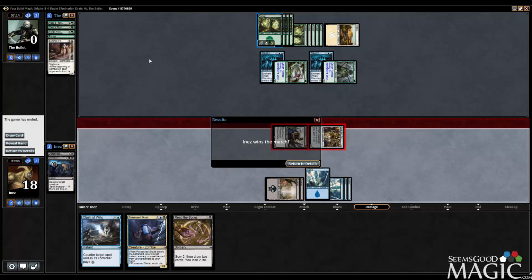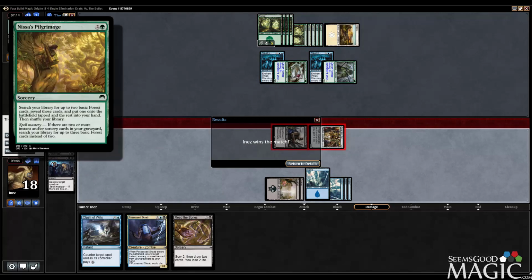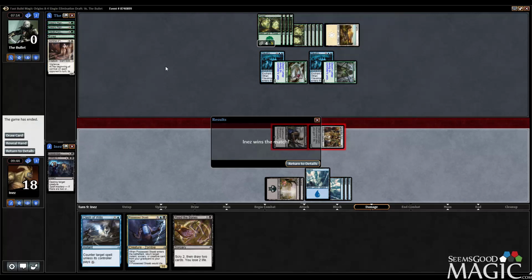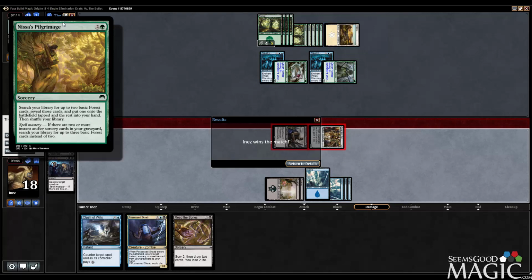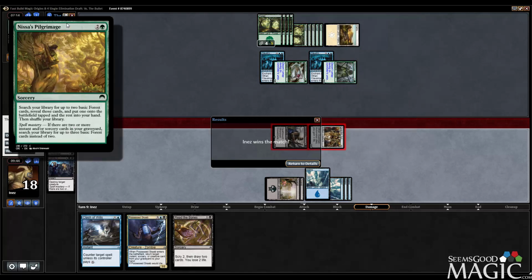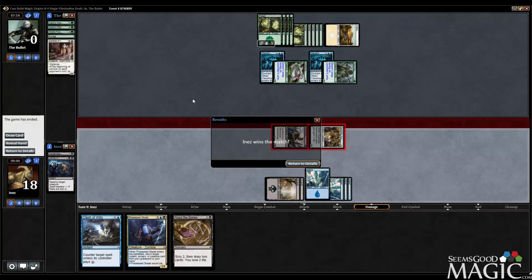I think this game is a glaring example of why pilgrimage is not a very good card. He was off white the whole game, and two ramp spells could not find him his white source. That sucks. The spell mastery should have been to find a different mana other than green mana. All right, we'll see you in round two.